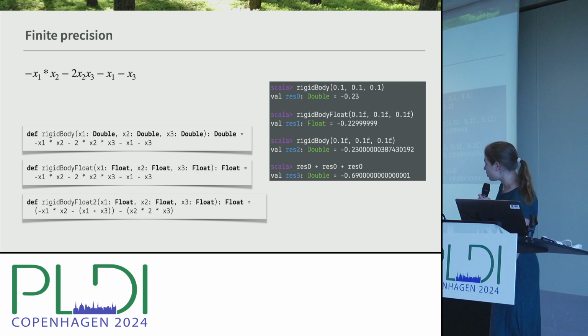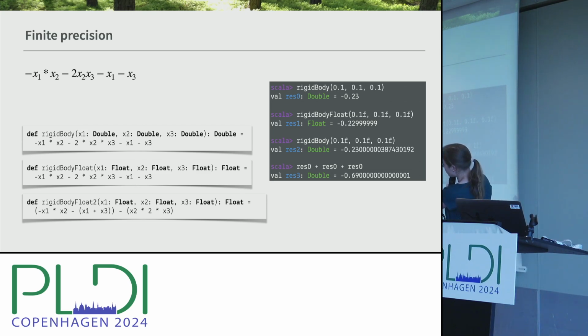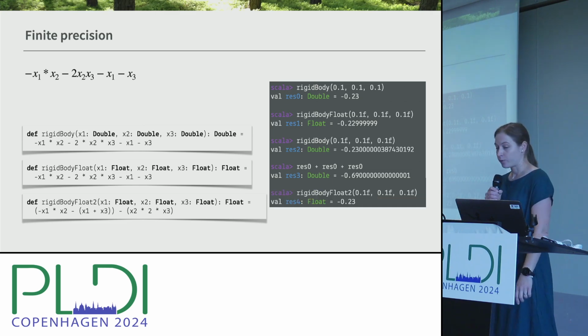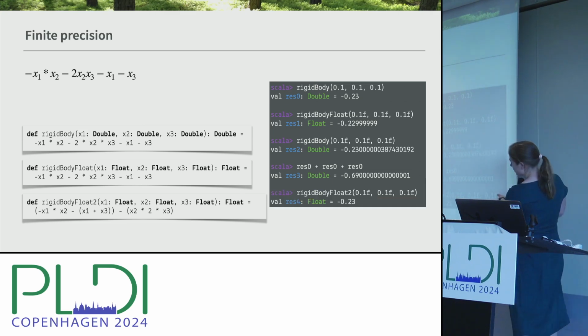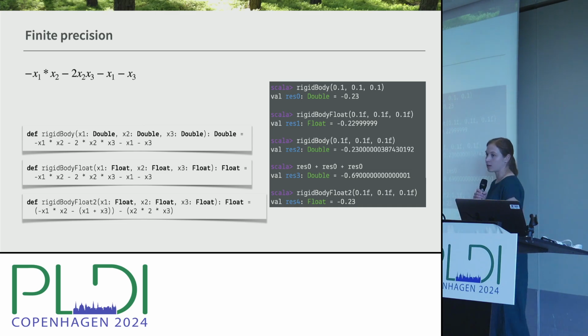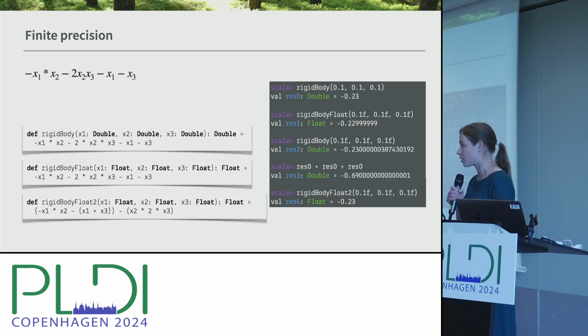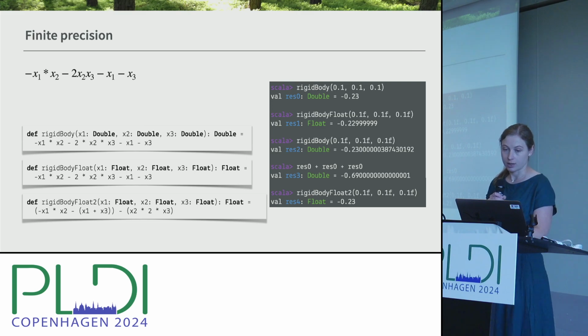What we can also do is take our floating point single precision computation and just rearrange the arithmetic a little bit. So on the reals, it's exactly the same thing. But if we now run our test input, we suddenly get the double precision result with single precision floating points. So at this point, if you're an engineer and look at this, you may wonder, well, how do I actually know that my results are good enough? Can I even trust them?